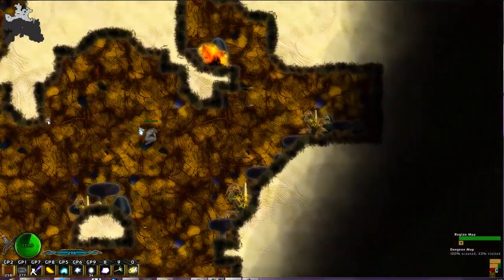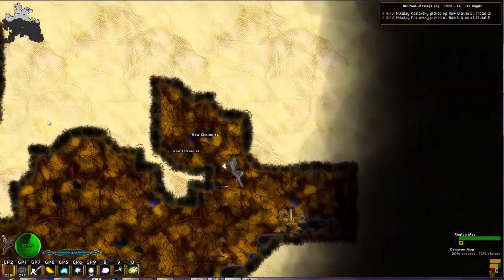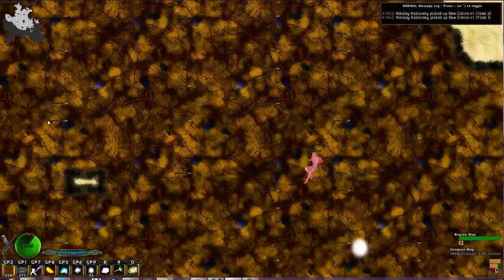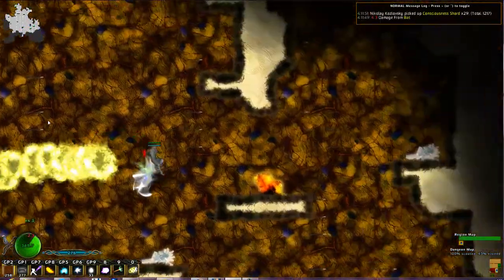There we go. Yellow stuff here is citrine. I just break it, grab the citrine off the ground. Probably more in here. Stupid bat. That's right, bee money. Ow.